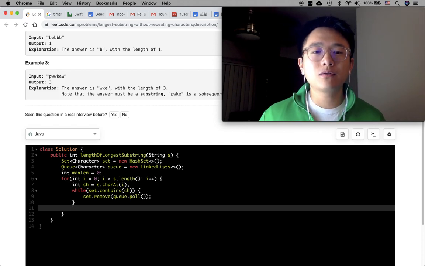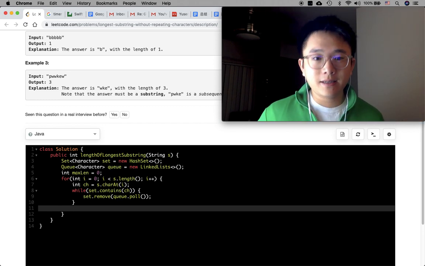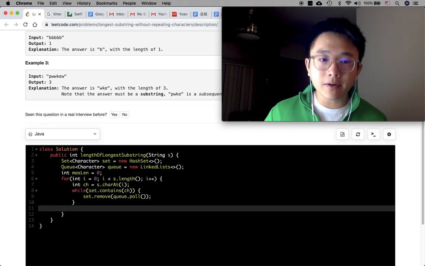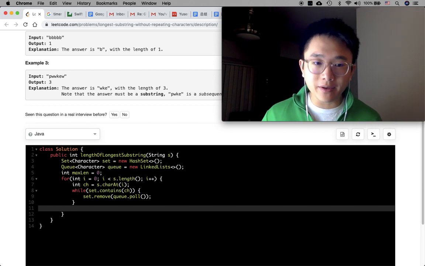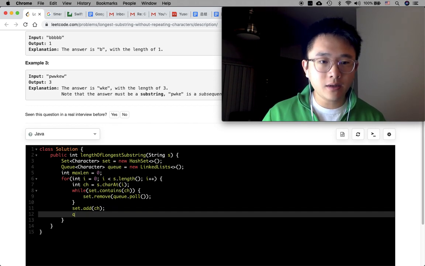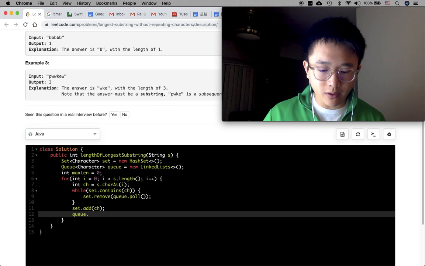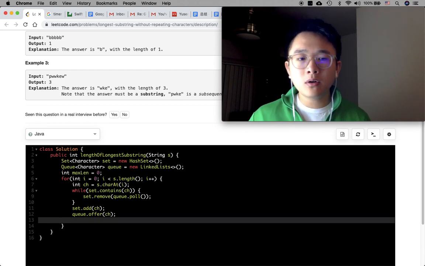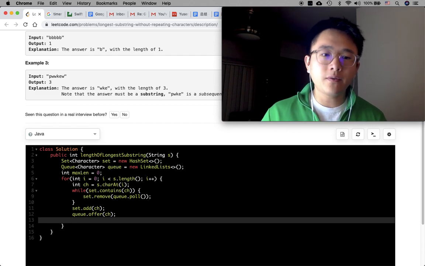So right now the set doesn't contain this character. Now it's safe to add this. So we'll have set.add this character, and then the queue will also offer this character. And then we'll see the size of the queue.